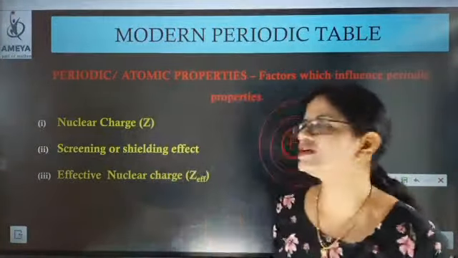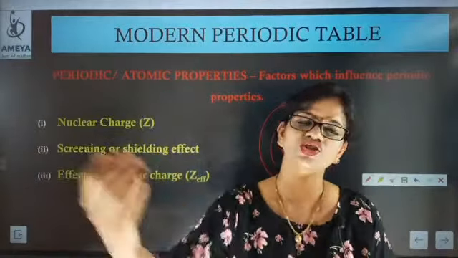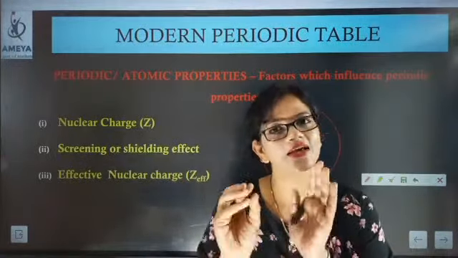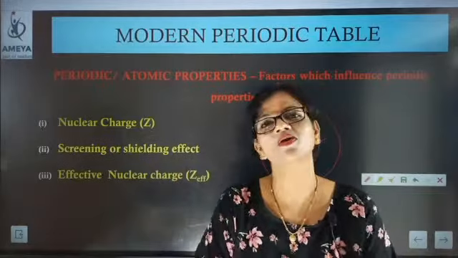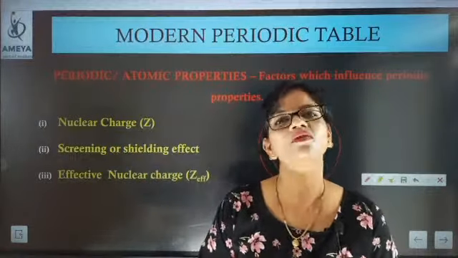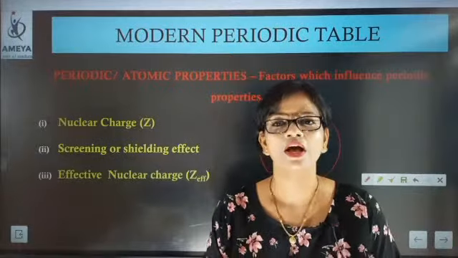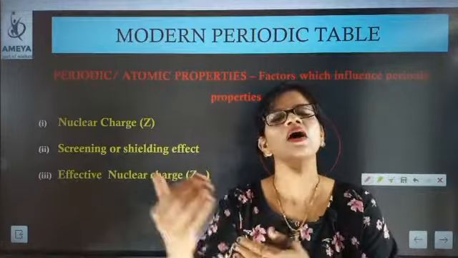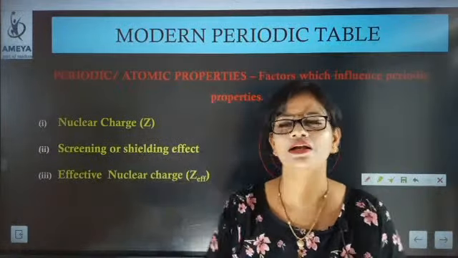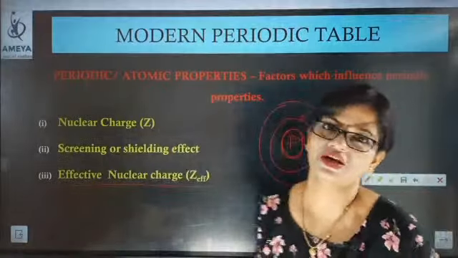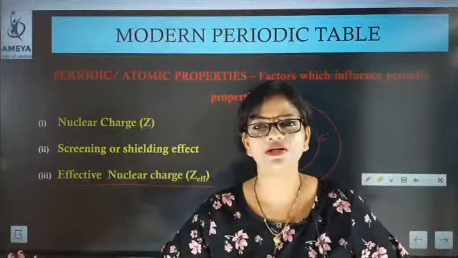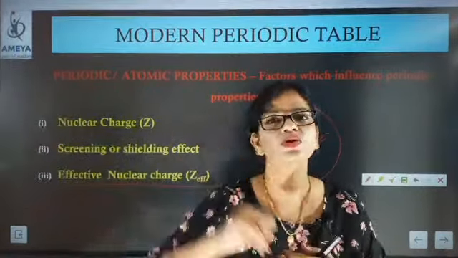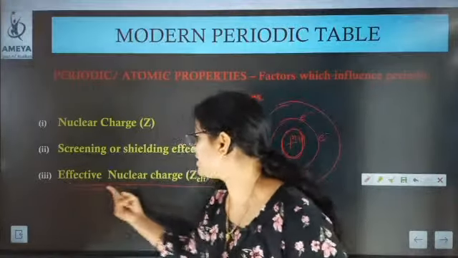Now, effective nuclear charge. Though the student and the teacher in the last bench have less attraction, overall there is a type of attraction. The student will not be called a student of another class; the student will be called a student of that teacher's class only. So the leftover attraction after the repulsion force is called effective nuclear charge. After cancelling all the repulsion, whatever minimal amount of attraction from the teacher to the last bench student is left, that is called effective nuclear charge.